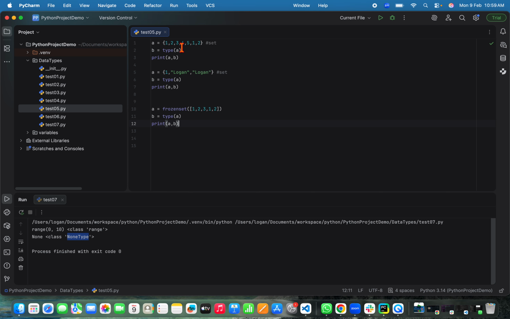Coming to set, it is used when we don't want to allow duplicates, and a set should be defined with curly braces as boundaries. Very importantly, it cannot allow duplicates, even a number or string. And similar to tuple for list, we have something called frozenset for set, which will not be allowed to be modified at a later point in time when you are doing some programming.